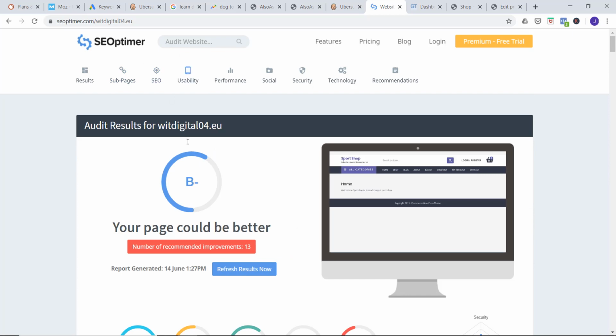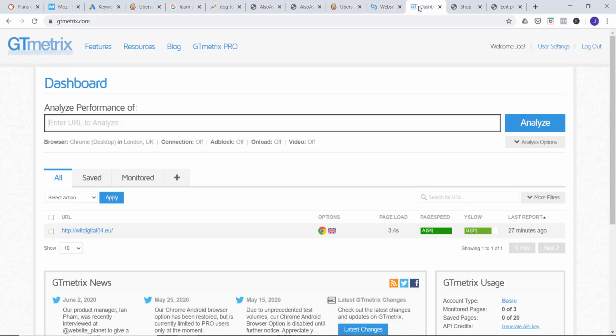So if you put your own URL in there and just run it, you'll see where you need to do the work. Now, one of the most important things from a technical point of view for showing up higher in the Google search engine result page is the page load speed, because obviously if your page takes ages to load, people are going to get fed up and they're going to leave. And Google looks at that and says, why when we send somebody over to this website, why are they leaving it straight away? Or why are they leaving it before it's even loaded? So they will be able to determine whether that page is loading quickly or slowly, and then they'll just say, look, we're not even going to bother putting this on page 1 anymore because everybody keeps leaving that website.